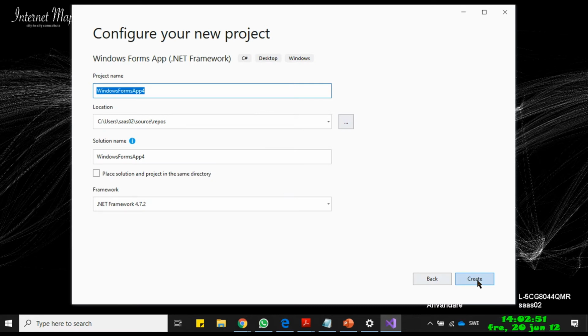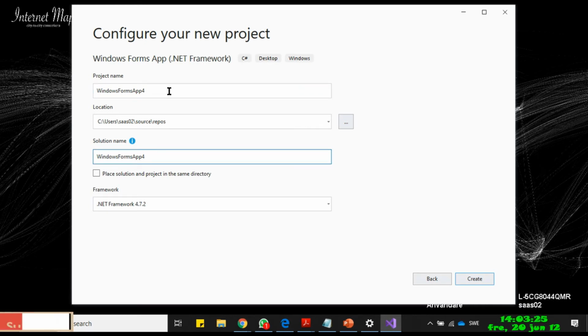This one is the last dialog box you need to interact with. Let's first focus on the first field and the third one. That is project name and solution name. A project in Visual Studio cannot stand alone. It is always placed in a solution. A solution is basically a container or a box that can hold one or more projects. Kindly read the message on the screen.